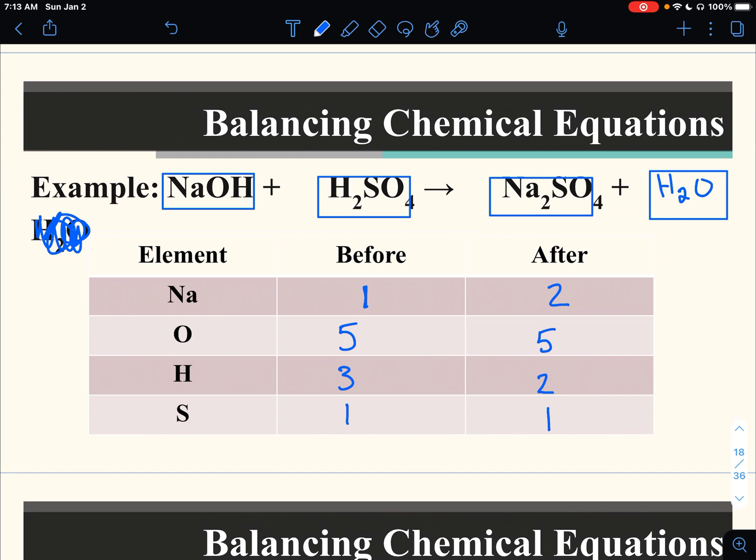All right, so I said on the last one that you can go in any order you want, and that's still true. But I will say, for something that shows up more than once on one side, save that for the end. So for H, see how it's not balanced, but here it's in two places before the arrow. Save it for the end. Oftentimes they'll work out themselves, and if not, it's much easier to do at the end for different reasons. But oftentimes they'll just work out when you do the other ones. So let's take a look.